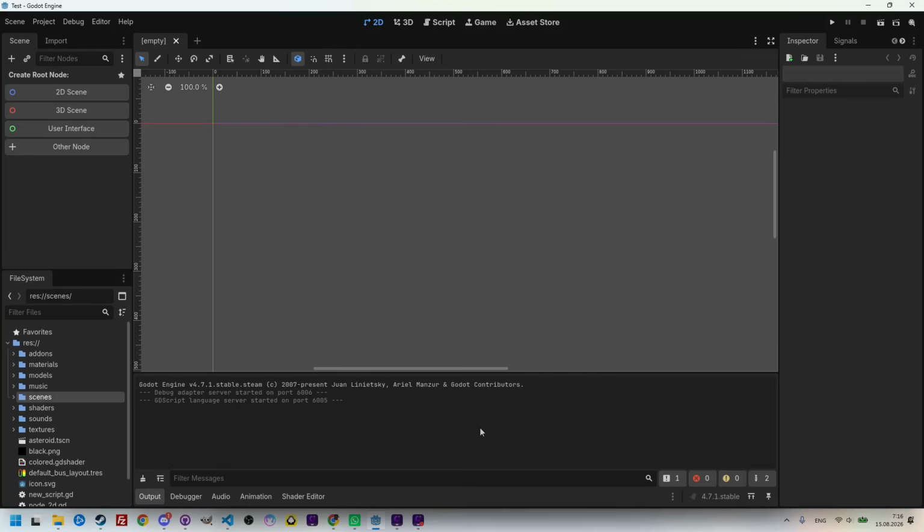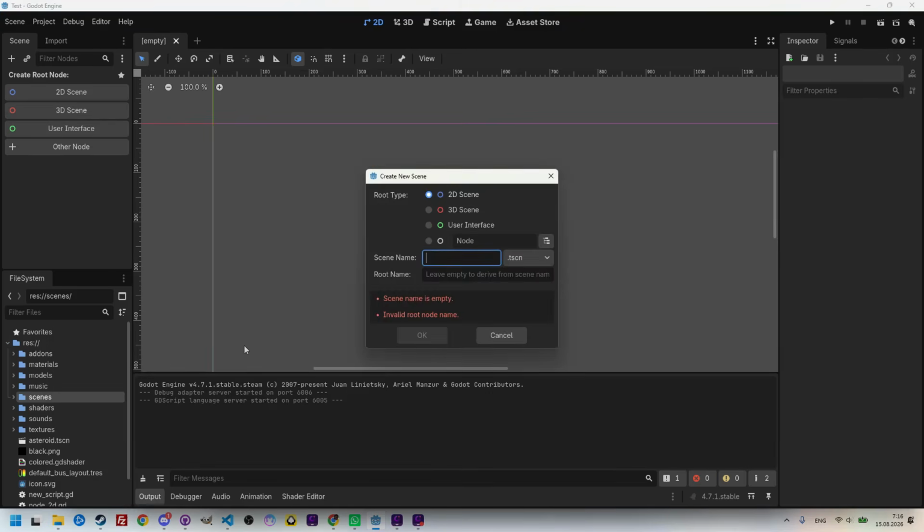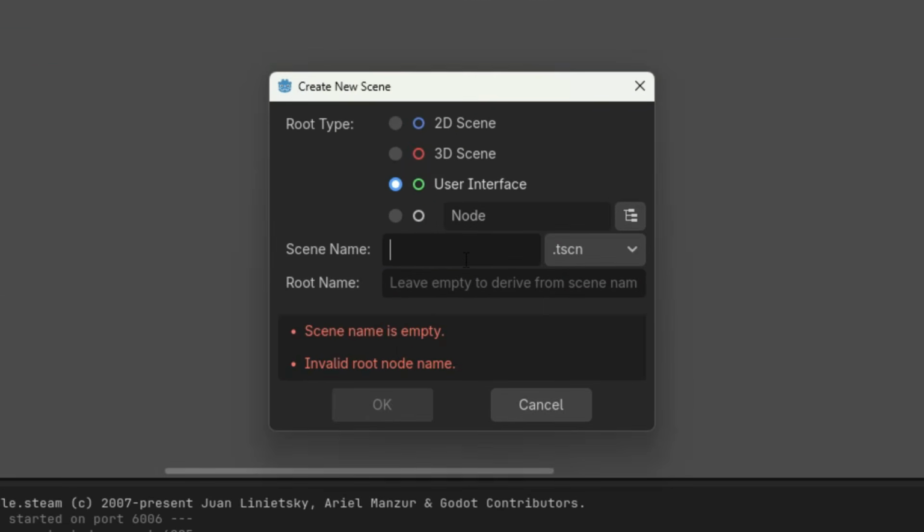Maybe the cave tunnel gave the impression that it uses some kind of pre-made texture, but in fact everything in this shader is generated using functions and calculations. So this time I'll also create a scene with an empty color rect, to which we apply the shader in the usual way.